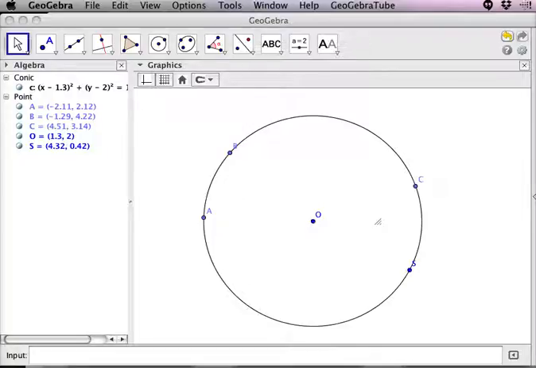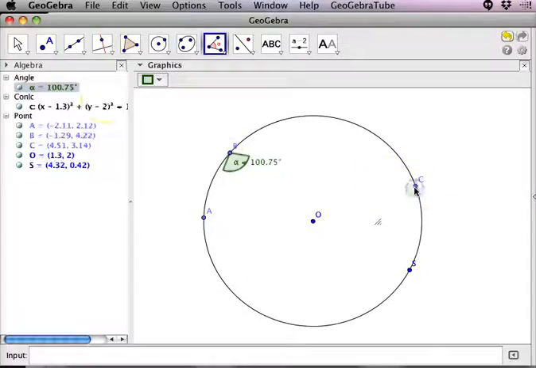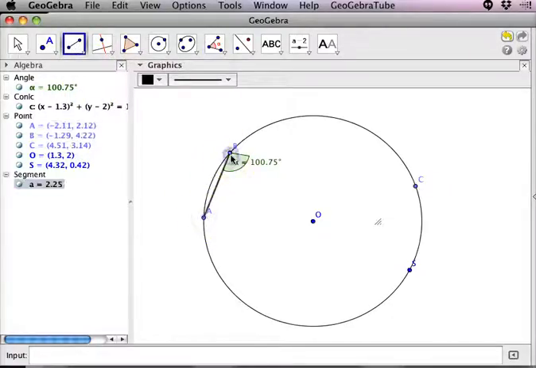I set up the picture a little bit. So we have a point on the circle, A, C, and B. And we're just going to go ahead and measure an angle. I'm just going to use the angle measuring tool. We'll click here, here, and here. So it goes ahead and measures that angle for me. I'm going to go ahead and connect the segments really quick too. Should have done that before. So if I just do that, we can see where we're working.